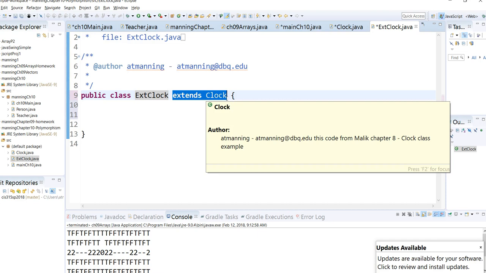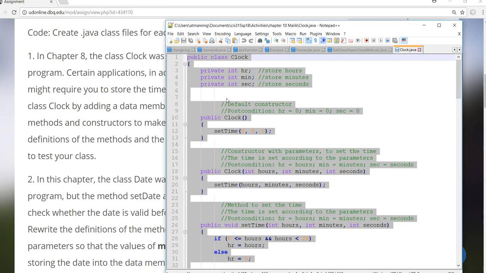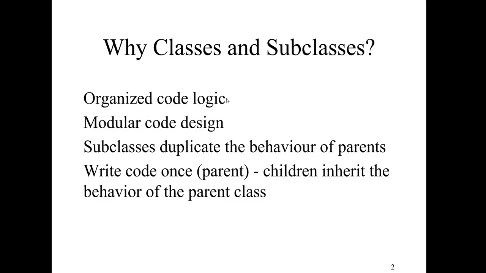And let me show a few little slides that kind of explain that, try to explain that anyway. So here we are then. This is the Chapter 10 topic, subclasses and polymorphism. The whole reason that we do subclasses is we've already defined some working code.